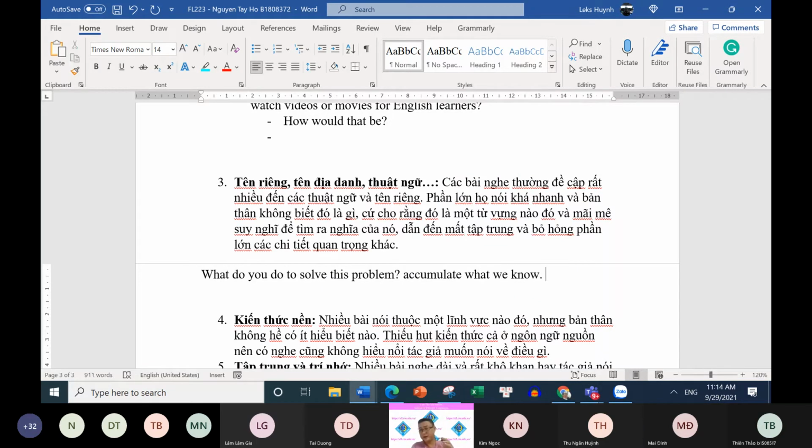What we know is very limited. So we need to improve it by reading, by searching, by learning. And we accumulate all the information together. Day by day, it's getting bigger. And when you know more, you don't feel it's weird when you listen to it again. Okay? Because people say a very common or famous proverb, saying, or quote: you know what you know, you don't know what you don't know. So if you already study about it, you know it, and then in the future you hear it and you know it.